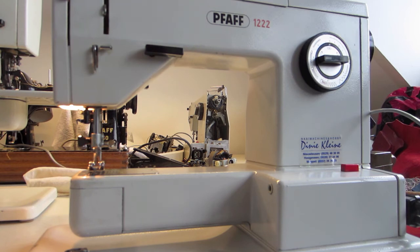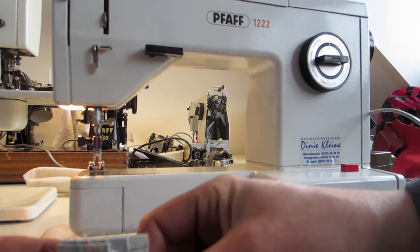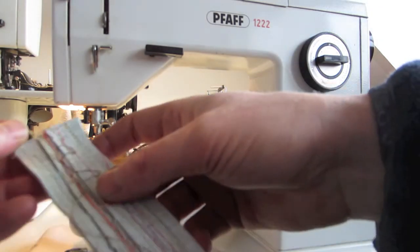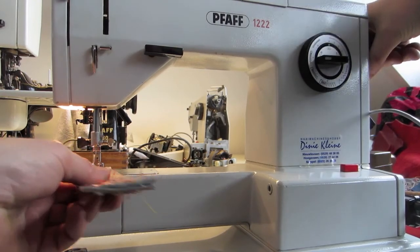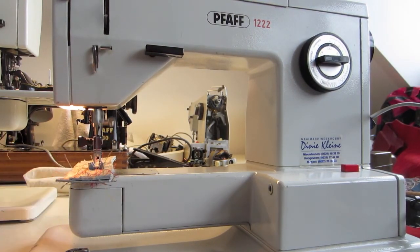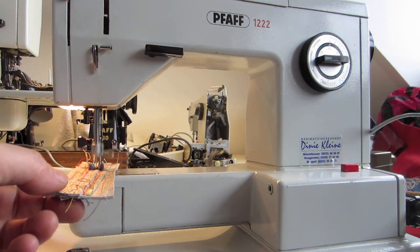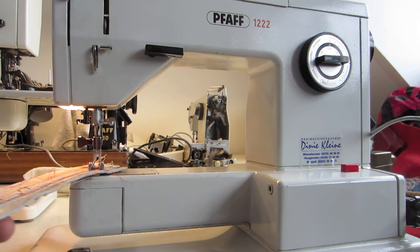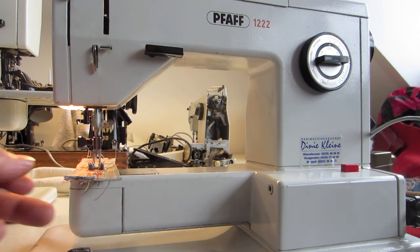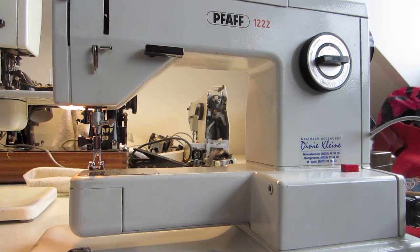Finally, okay, you checked everything, what I told you before. So you test, and you bring 2 or 3 pieces of leather, not too heavy leather, because it is a household machine, but 3 pieces, and you stick the needle through and you check it. It has to be quite smooth like this. The slower, the more difficult it is. On full speed is no problem, but you have to do it very, very slowly. With thread, of course, but I didn't do it right now. Bring your own pieces of leather and check it.